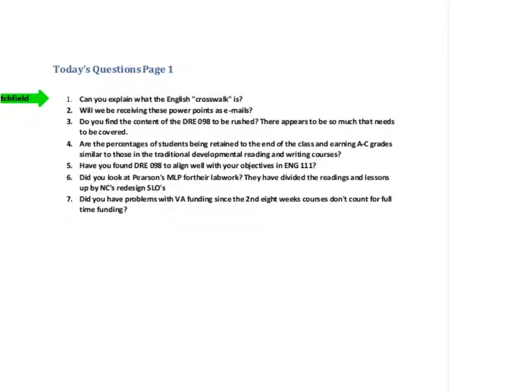We have at Tri-County a revised guided studies crosswalk that we're willing to share. It pretty much is along the lines of the Accuplacer. So if anyone has Accuplacer, I'd be glad to send that document.